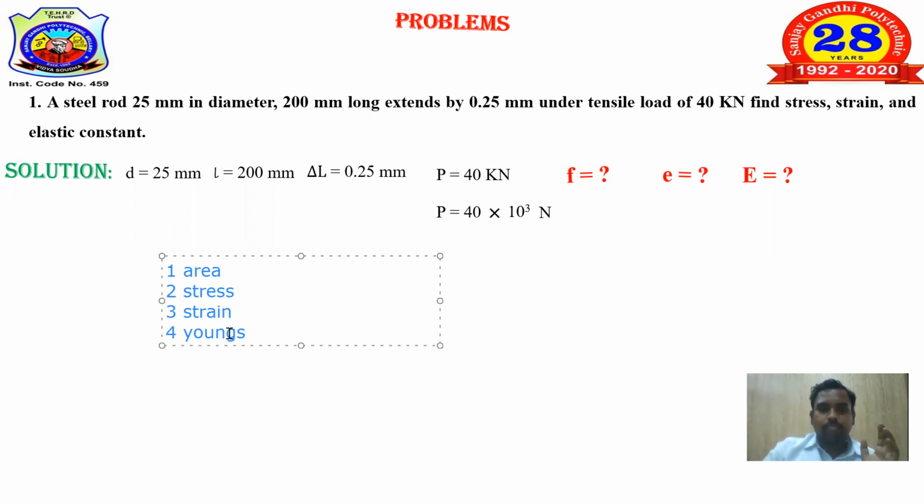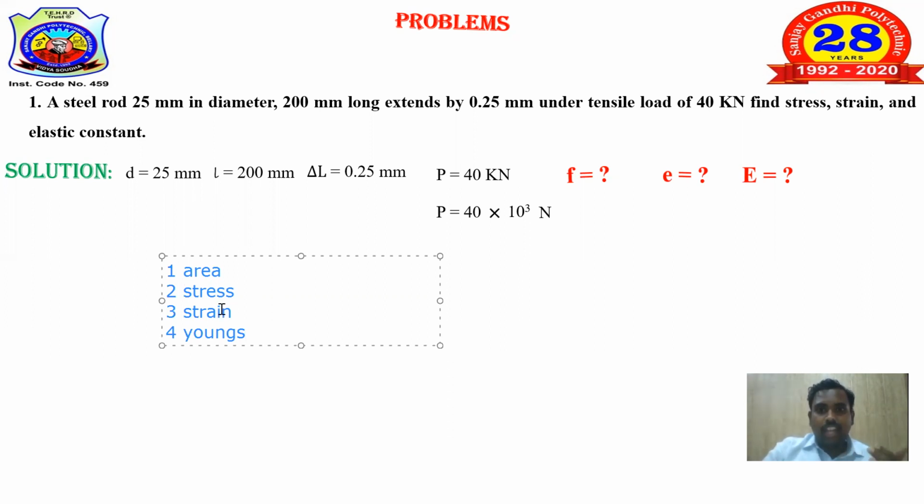Students, one more thing: first I'll calculate area. Not a problem. Then after completing the area, I need to calculate for stress. By chance if I get the answer, then it's okay, good. If I don't get the answer for stress, then I should skip the stress and go to the next one, strain.